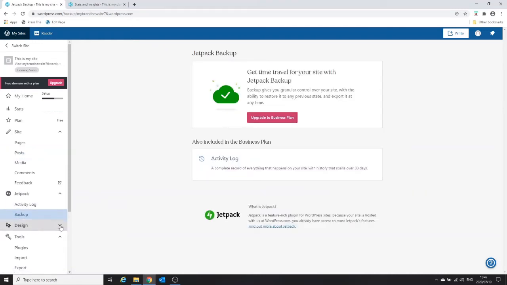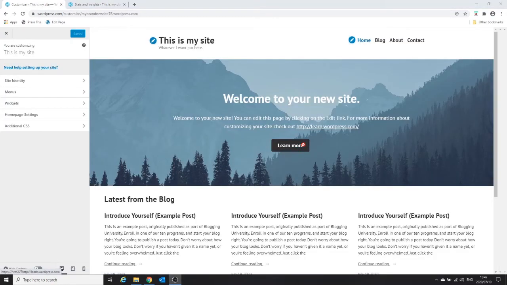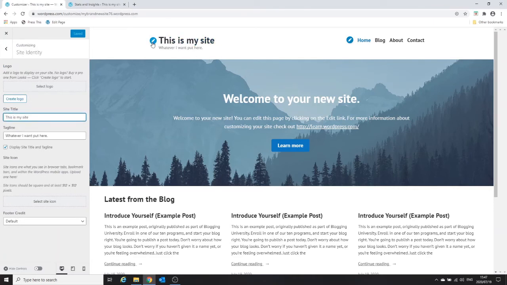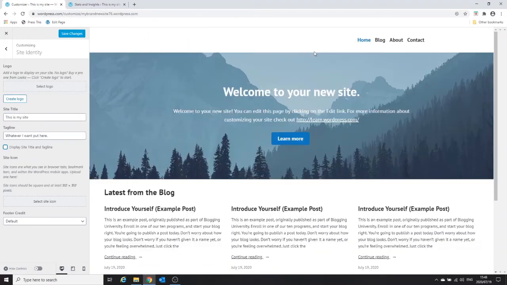And then over here on the left, design. So customizing your site. So you can see here it brings up a preview of your site, and here's your site title. This is your site slogan, and then it's got a bit of a menu over here. You can go and edit it simply by just clicking on this kind of little blue button over here. You can say, hang on, I don't want my site to have this, so I can remove that if I want to. By unchecking the box, then it's no longer visible, and I only have my menu up here.